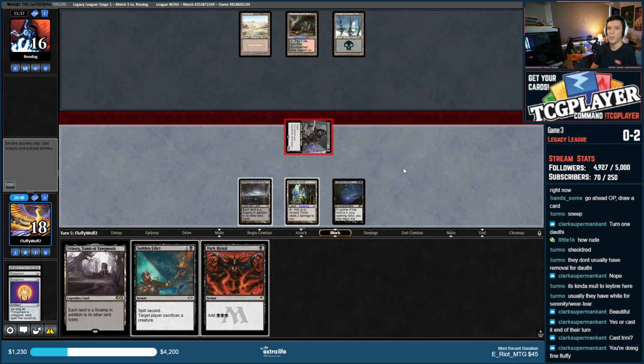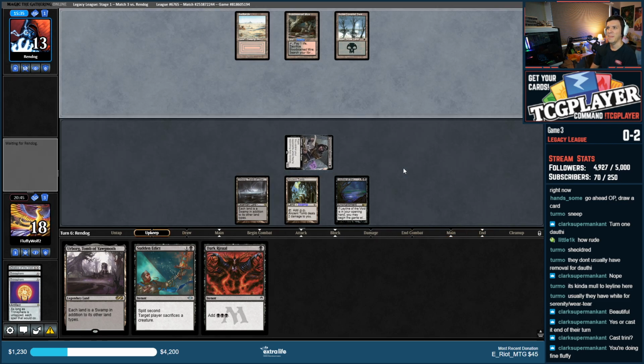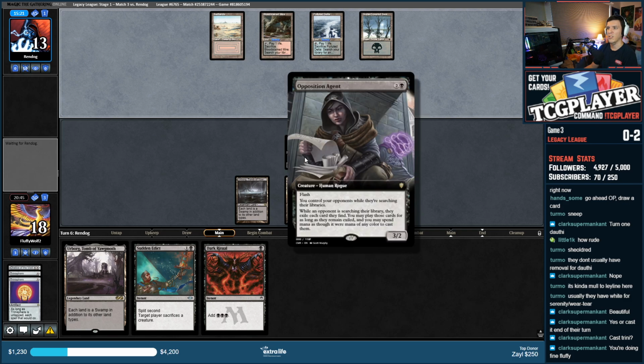We're punching in for three. I'm doing fine. Well, thank you. I suppose my opponent does not have double red. That's the saving grace here. We're doing it. Another Polluted Delta. Ha! Now they don't have blue either. It's like Blood Moon on a stick.